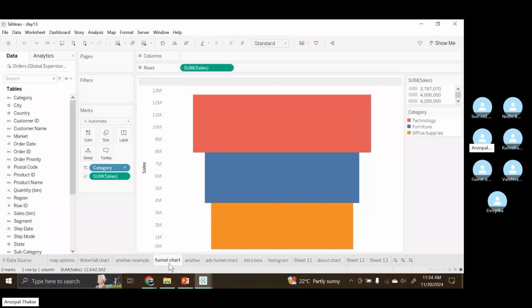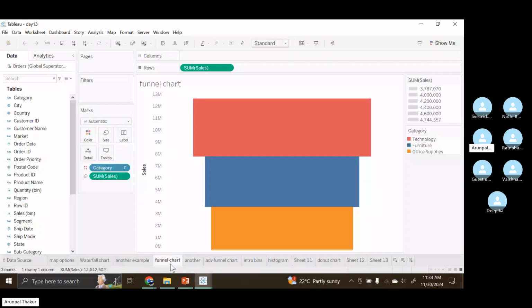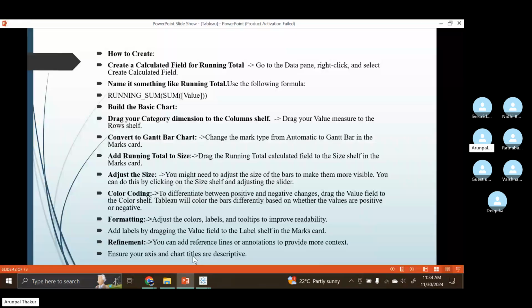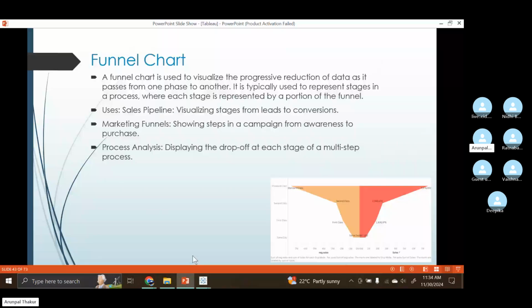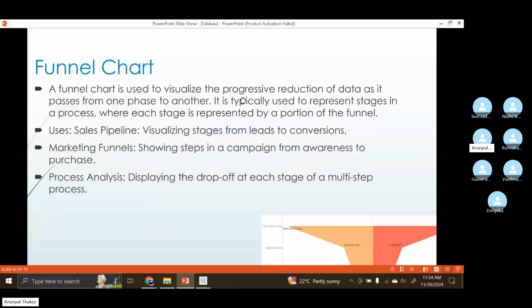Now we'll go for the funnel chart. So Neha, read this funnel chart. A funnel chart is used to visualize the progressive reduction of data as it passes from one phase to another. It is typically used to represent stages in a process where each stage is represented by a portion of the funnel.